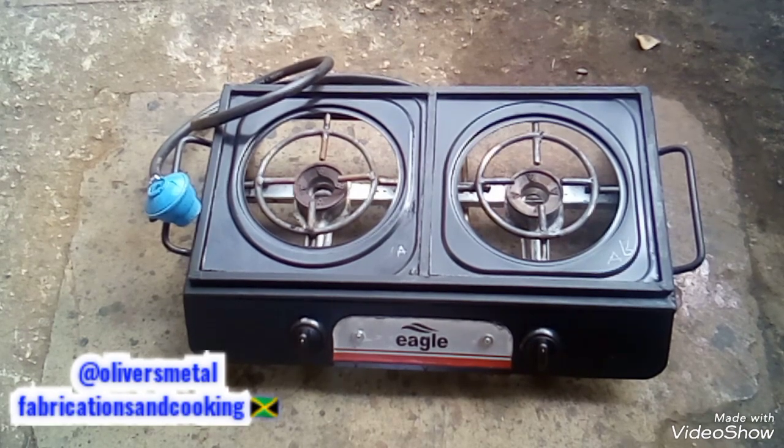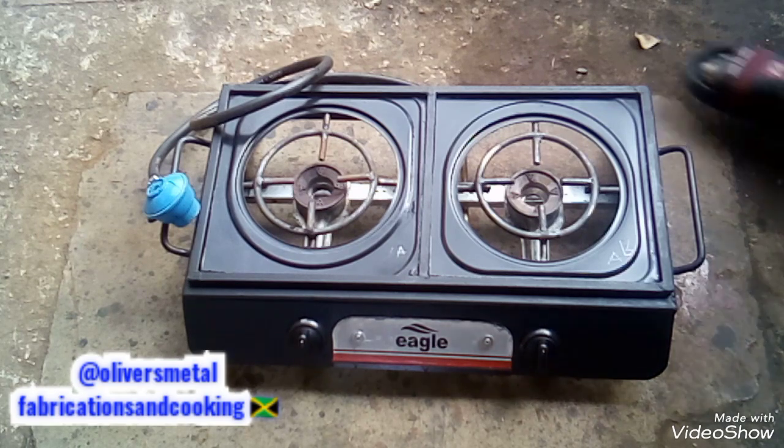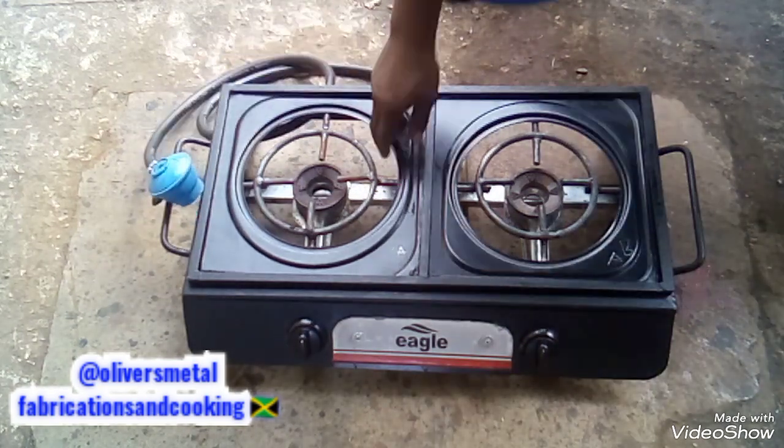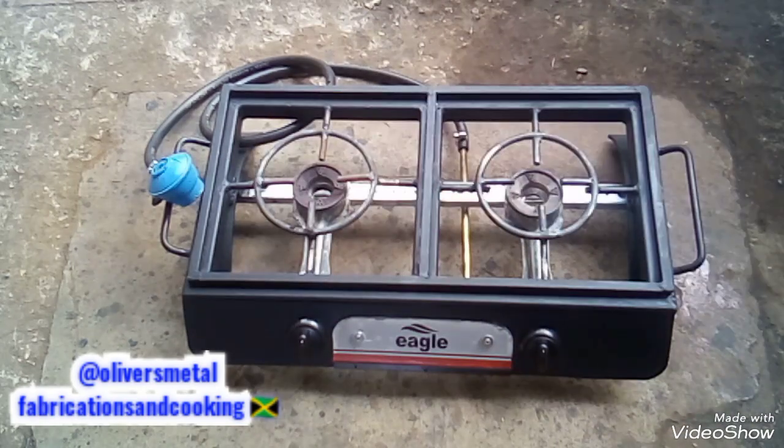People, I see the stove. It finished, you know. When you remember where it was before and where it is coming from to now, yeah man, industrial stove, that's a mini industrial stove, okay? Yeah man, mini industrial stove. See that? If you don't want to use these, you can always just use it like that, you know?